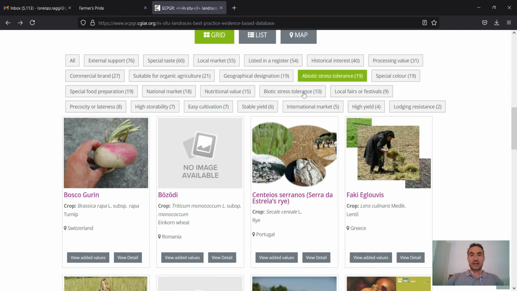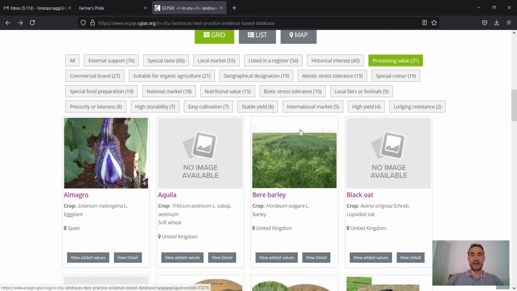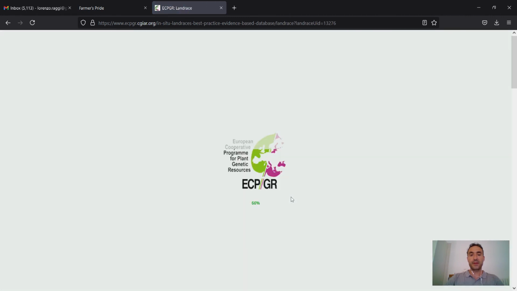The last I would like to show you, which is also very interesting, is the special food preparation or the processing value. This is very important because we are convinced that conservation should be facilitated by use, and processing is important to add value to a product. For example, here is the example of the berry barley.